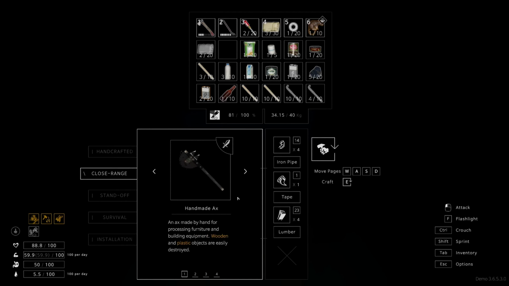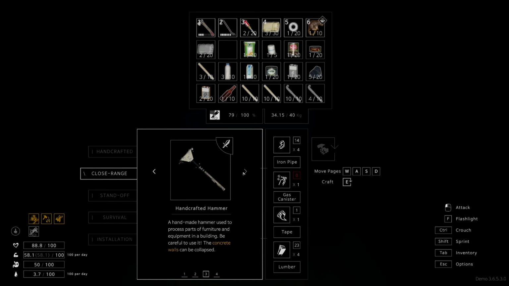This is the tech. Made an axe made by hand for processing furniture, building equipment. Ooh, wooden and plastic objects are easily destroyed. Okay. Then this one is metal and plastic. Do we have everything? So iron pipes, we've got enough of tape and lumber. What else is there? Is it handcrafted? Be careful to use it. The concrete walls can be collapsed. Oh, wow. And we don't want that.